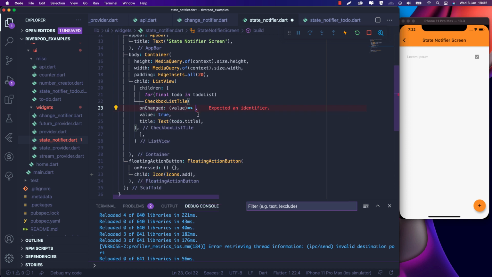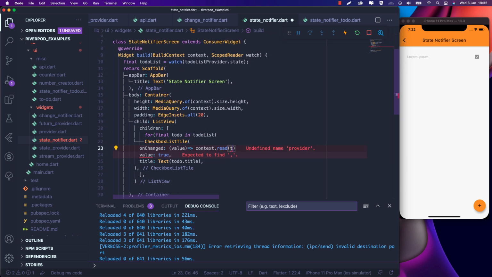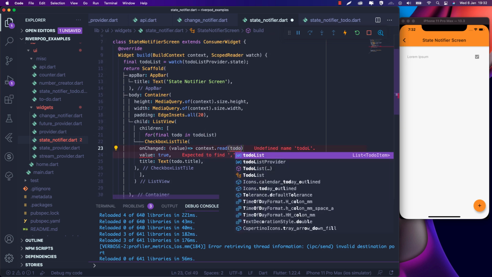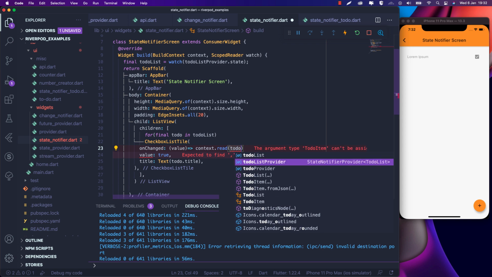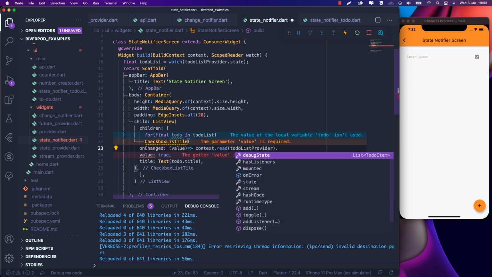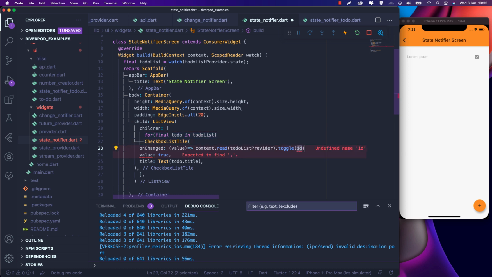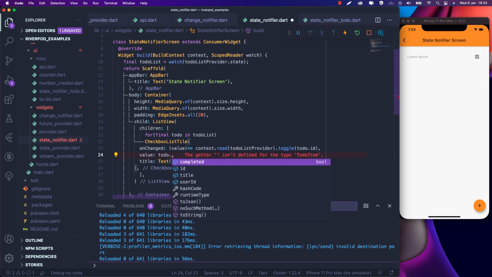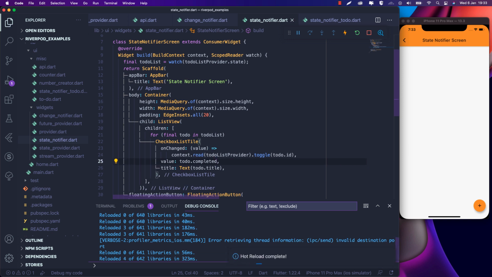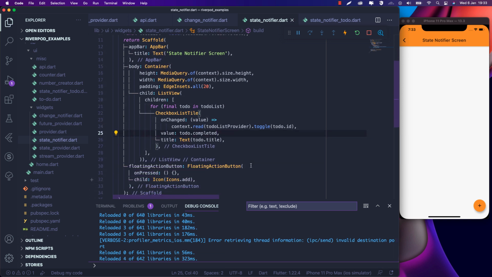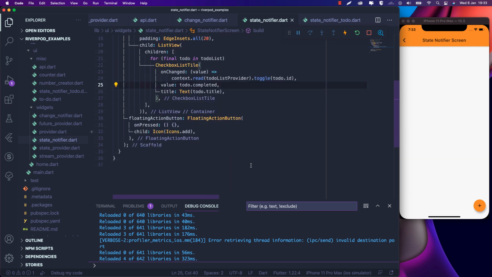So it returns a boolean value, and we take that value and use the read method and pass in the provider, which is the todoListProvider, and we have access to the toggle, and then we pass the ID, that will be todo.id. Now for the value here, we will just be todo.completed if it is true or not. Okay, so now we don't have anything to do because it's empty.